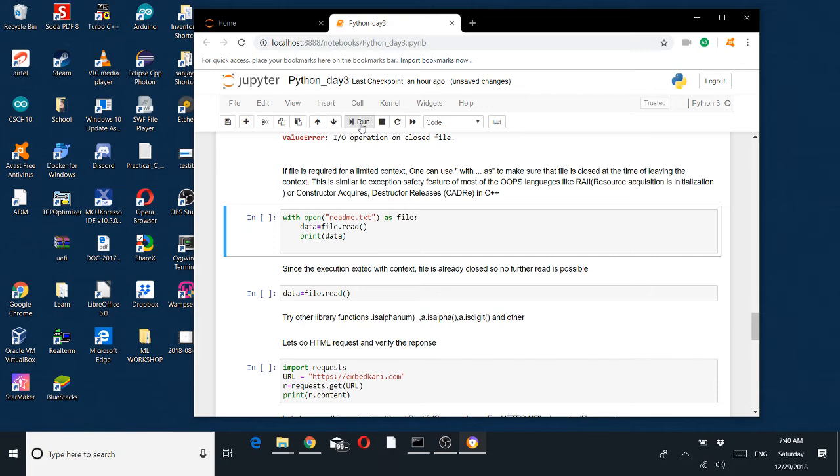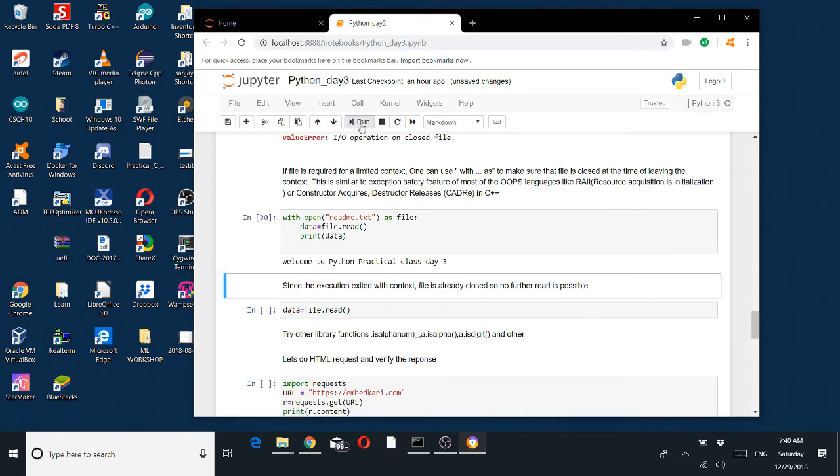So this is helpful for multiprocess applications, and you can see that the same file has now already closed. We have not used close. Since the execution exited the context, the file is already closed, so no further read is possible.